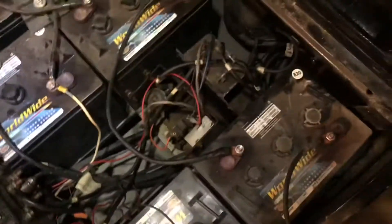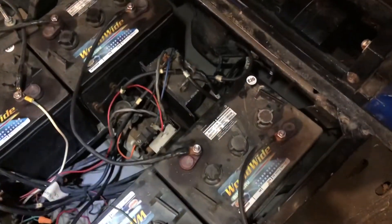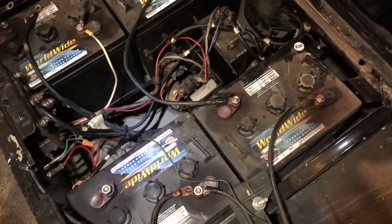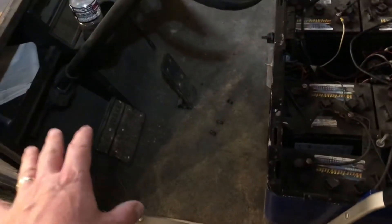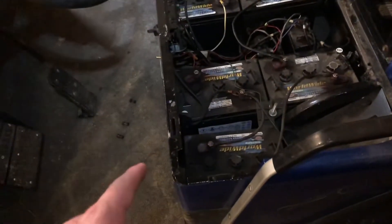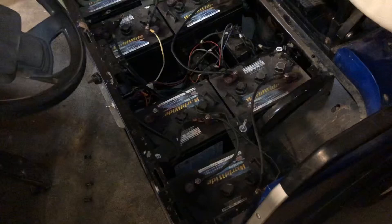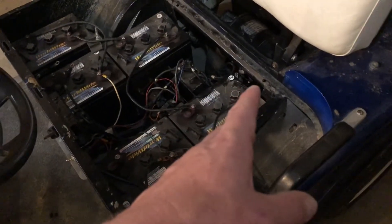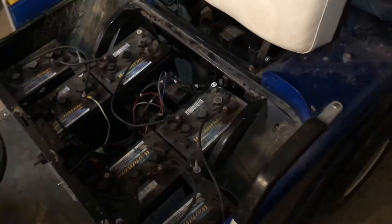When we took it apart, we kind of jerry-rigged a stud and it seemed like it worked fine. We put the motor back in and this cart came right back to life — full power, everything was hunky-dory. We thought it must've been that stud had twisted the wire inside. It ran great for about a month and then it started to act up again, doing the same thing as before. So we took the motor out of my identical EasyGo Marathon and mounted it in here — it's doing the same thing. We put my motor back and my cart is acting just fine. So we don't think the motor is the issue.